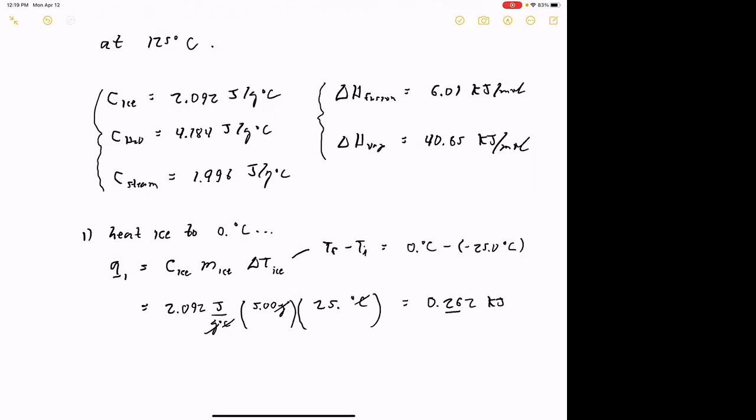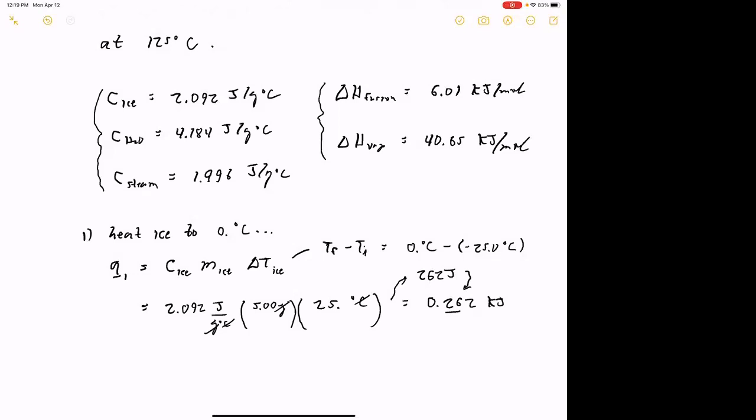Everybody okay with that? I have a question. Sure. You have joules in the first part of the equation, and then it says kilojoules at the end. Yes, actually, I made the conversion. It's actually 262 joules. Let me just add that in here. And then I took it to kilojoules. So I had to divide by 1,000 to get it to kilojoules.